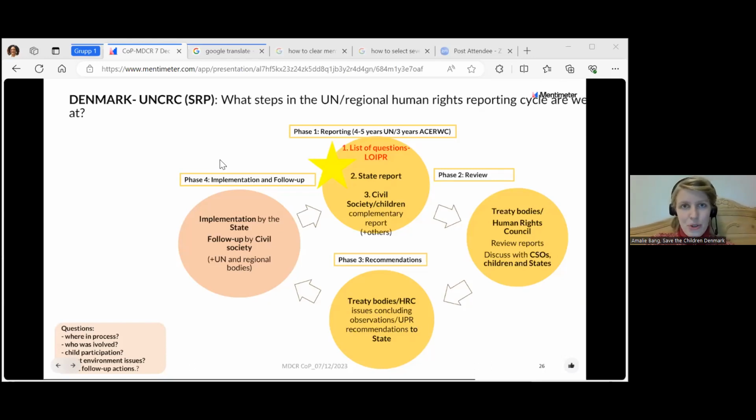So what we decided to do was to include children in this process. I mean, the civil society organizations working on this reporting to the committee, none of us are climate experts, we are children's rights experts. So we thought it would be very nice to include some experts, and we also really want to include children in our work. At Save the Children, it's part of our mandate to also have the children on board, so to say. So basically, I decided together with the others to contact the biggest youth climate organization in Denmark.